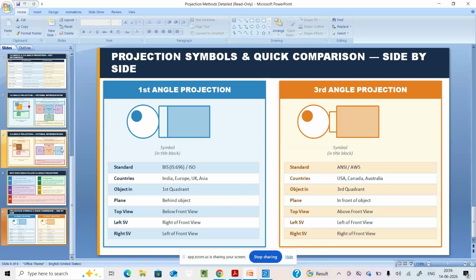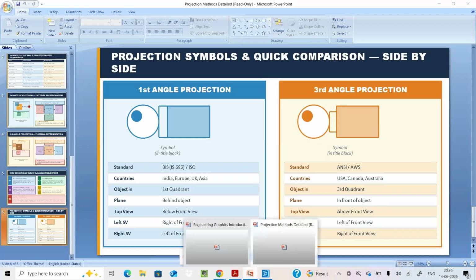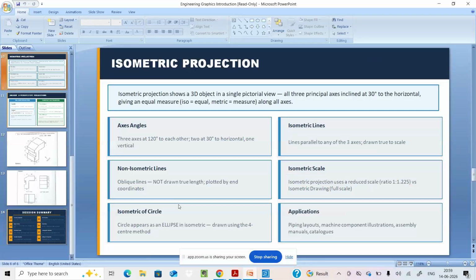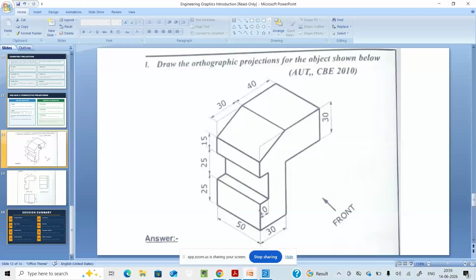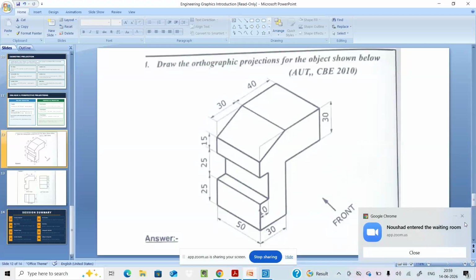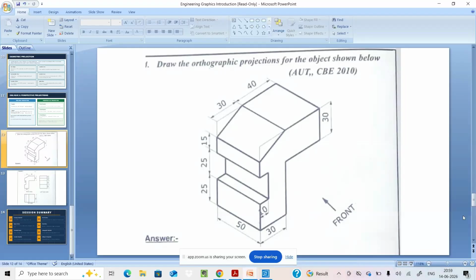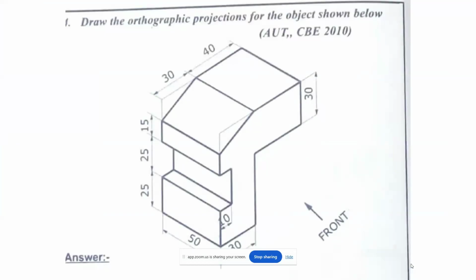Being the first class, if you have a paper and pencil, you can try this itself as an exercise. The front view is there, and I have given the question. Based on your understanding, without me sharing the answer, you can draw this alone and have a practice. Because me telling theoretically, being a drawing subject, you should have hands-on training. So for that, you can try this diagram itself.